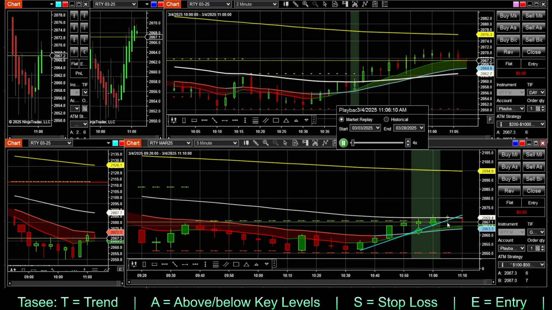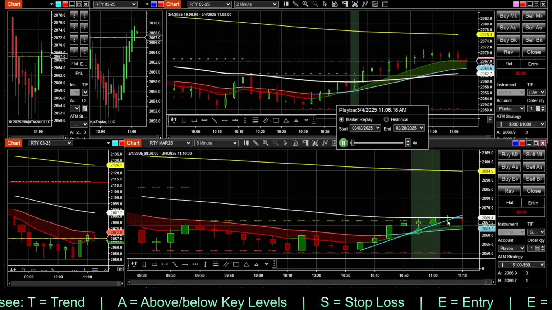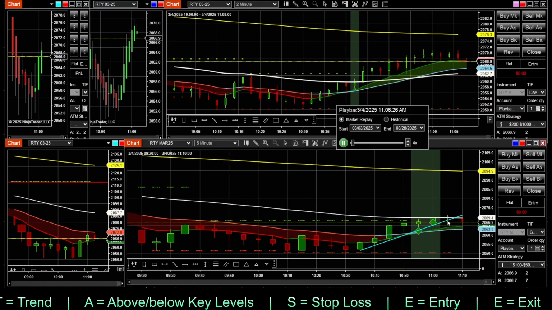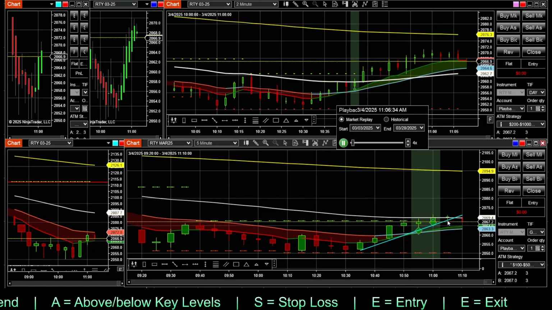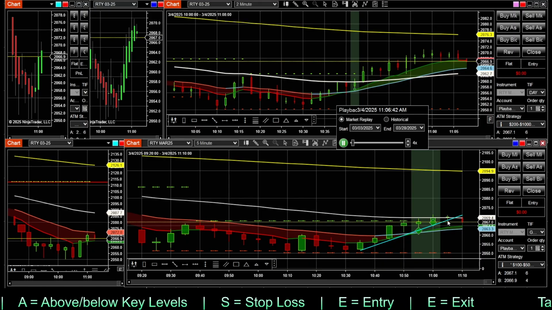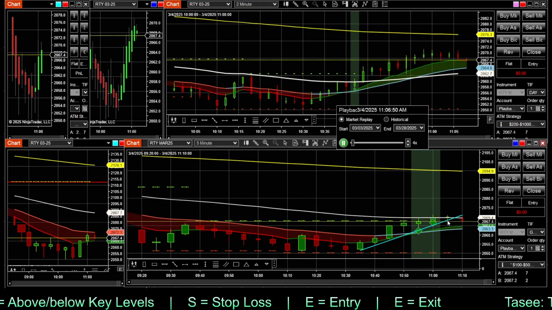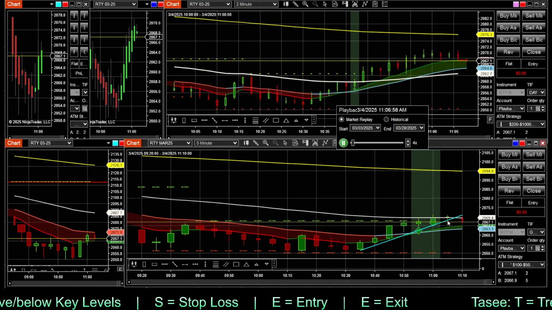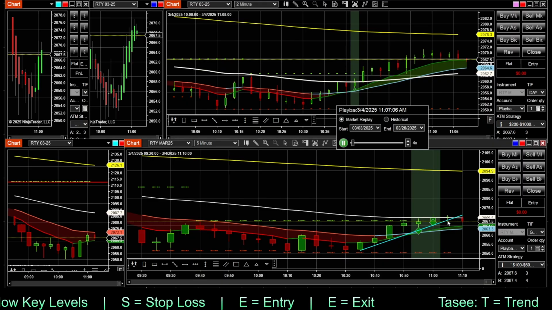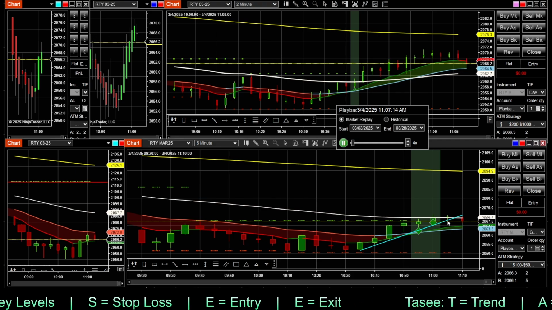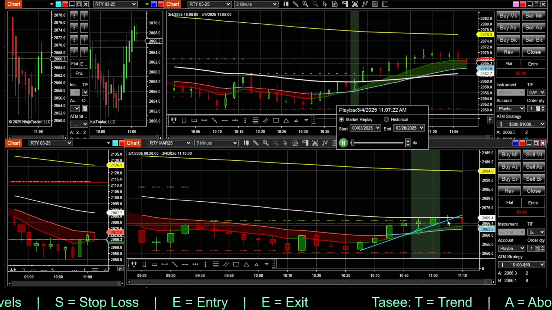So let's see, this one fought the 50 EMA and got spindly. But when we see a fat candle coming up there and the body on our candle is getting fat, that's where we would want to try to get in.